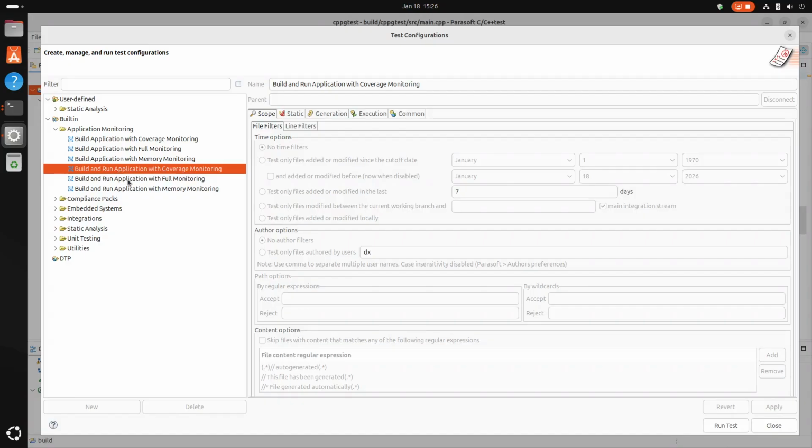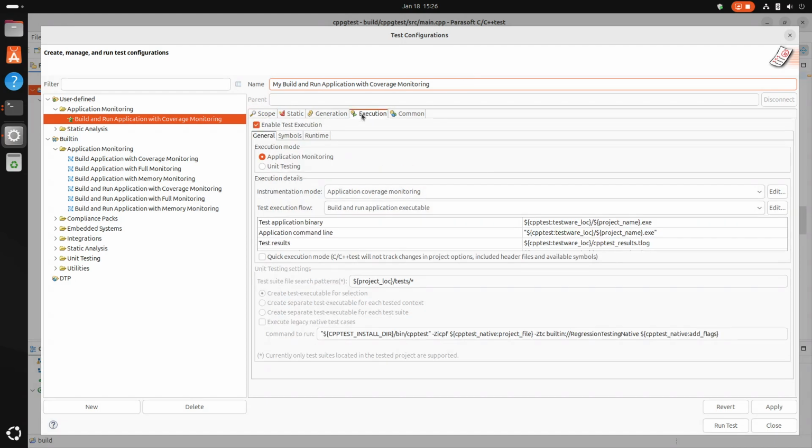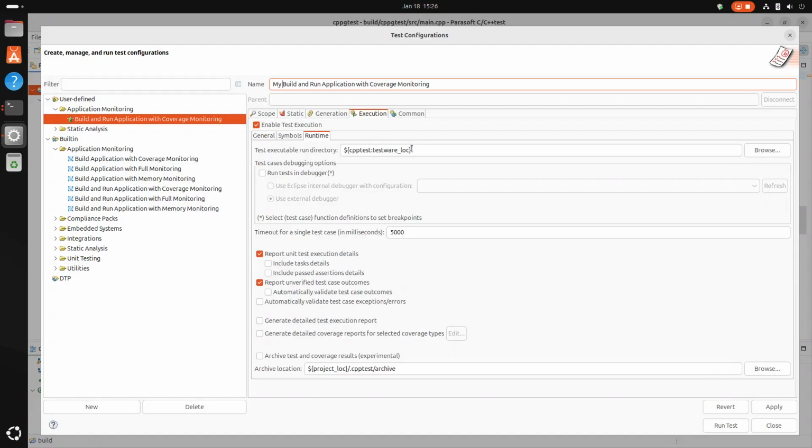Right click and duplicate. To avoid confusion, I will put my prefix here and then go to the execution tab. Under the execution tab, go to the runtime tab.